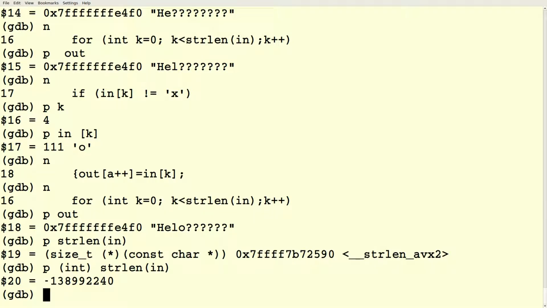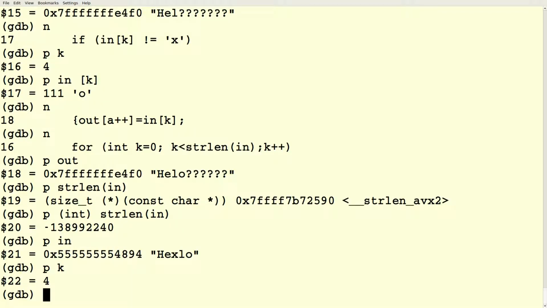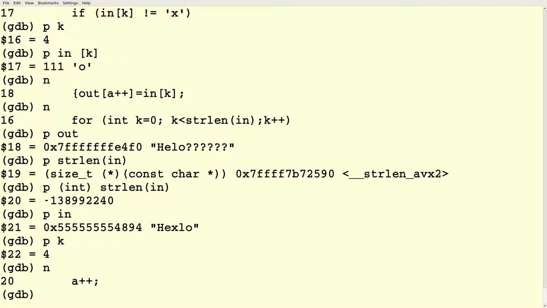Okay, forget that. Can't print the string length of in. But we can print in, and it's HEXLO. Okay, which has a length of 5. And k is equal to 4. So if we increment k, it's not going to be less than the string length of in anymore. So let's go once more, and we kicked out of our loop.